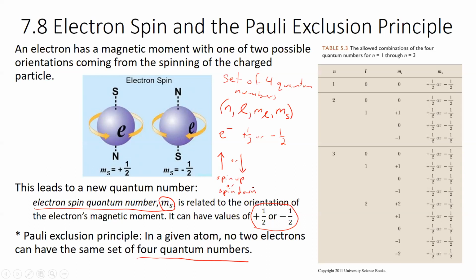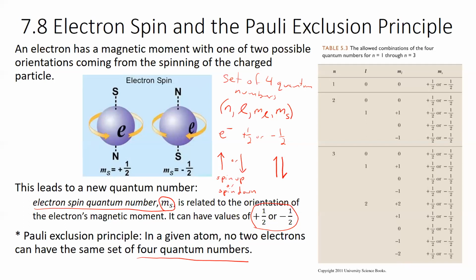All we're saying there is that the spin of the electron creates a magnetic field that's pointing up, or the spin of an electron creates a magnetic field that's pointing down. That's all we're saying there. Or you can also use another version, which is just half arrows, spin up and spin down. Those are all okay ways of depicting electrons, which will be important as we start to see how those electrons are organized within a given atom.